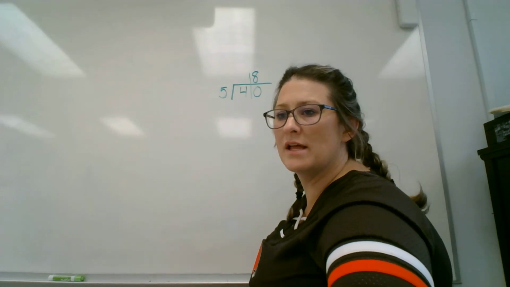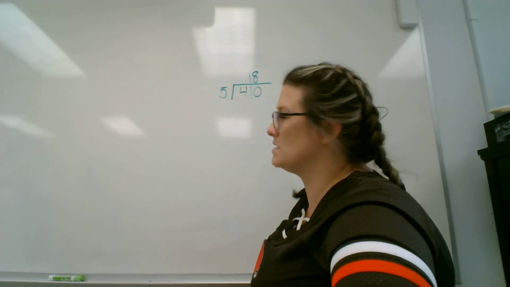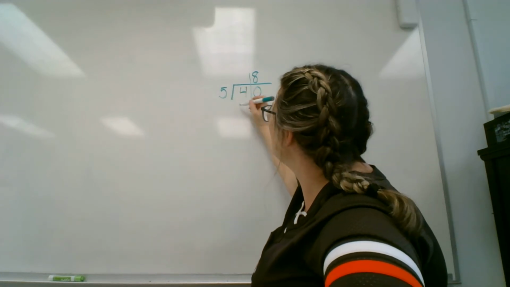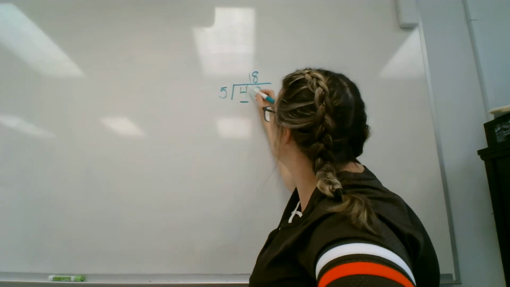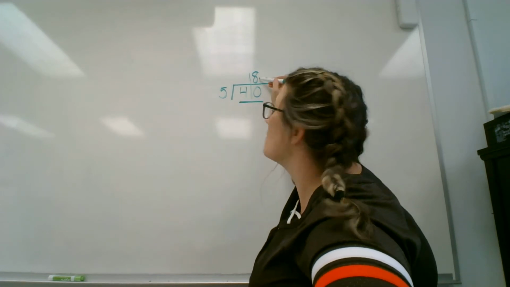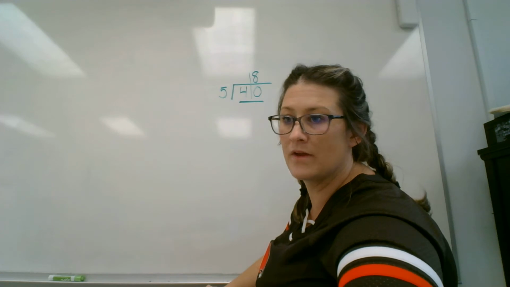It shows you that there's a gray spot and a white spot. The reason it shows you that is because it's trying to help you line up your numbers. So 5 does not go into 4, so you would not put your number above 4, but it goes into 40, so you would put your number above that second number. Okay?